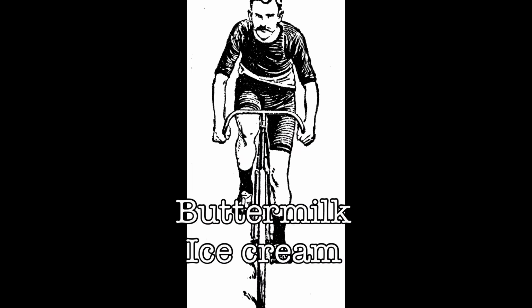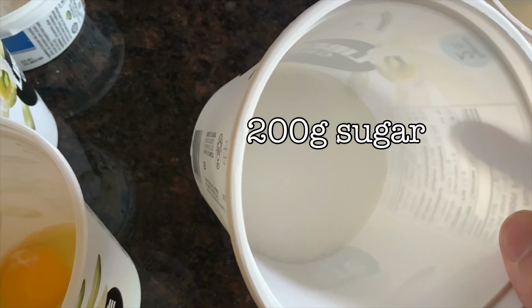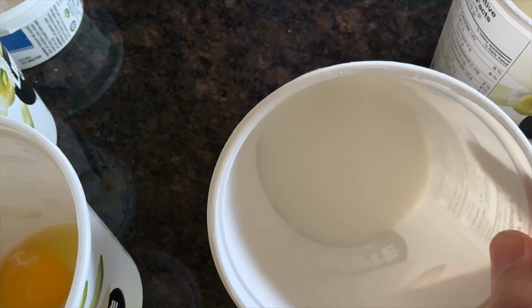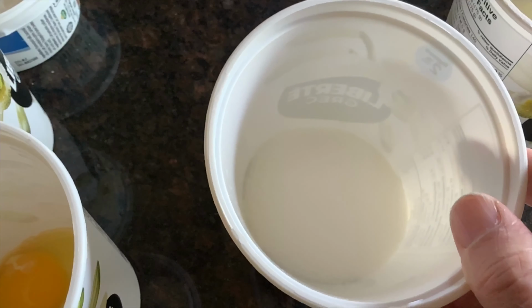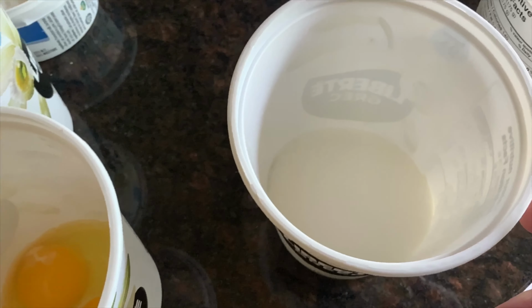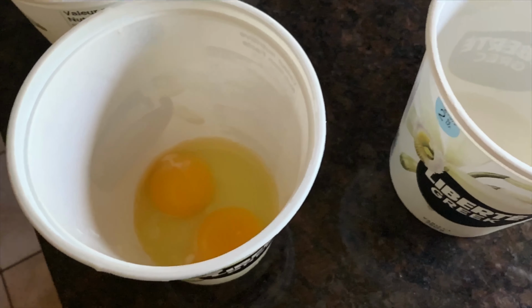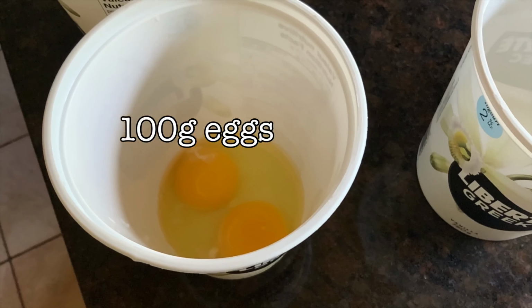So here we go, buttermilk ice cream. To start off with, we're going to need 200 grams of sugar. Now since this is a custard-based ice cream, we're also going to need some eggs. And if we look over in the next container, here we have about 100 grams worth of eggs. Usually each egg is about 50 grams, so 2 eggs worth.